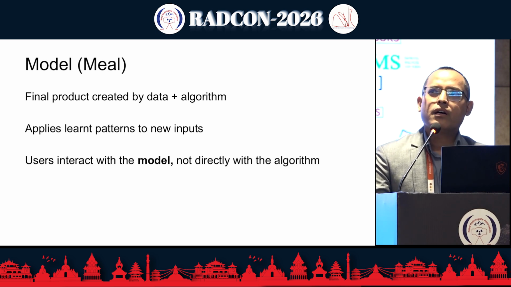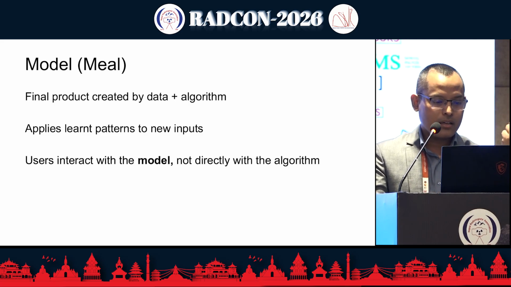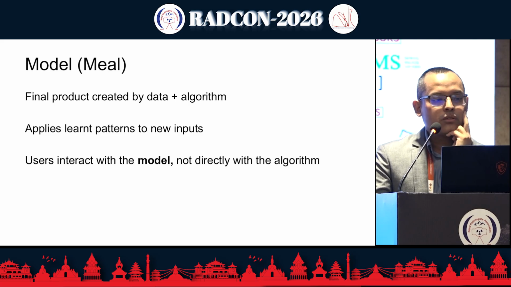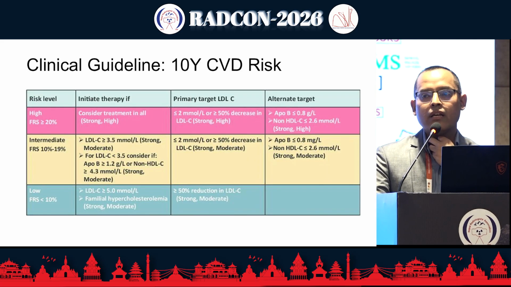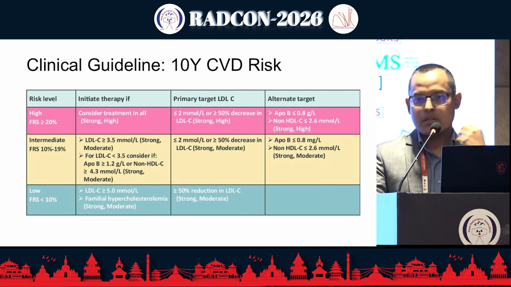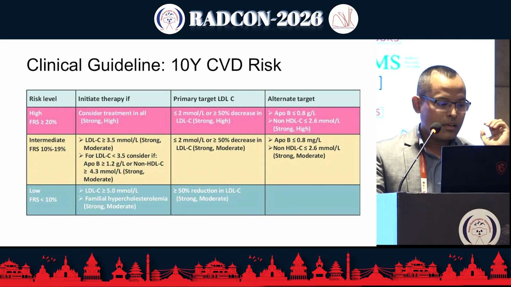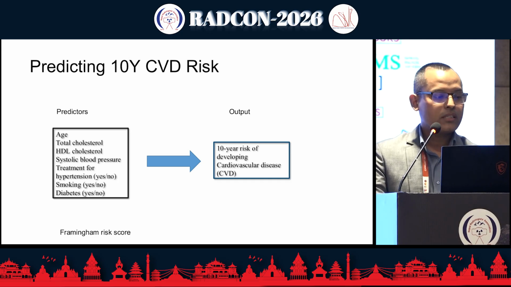Let's see a simplistic example of how you can build such an AI model if you need data, algorithm, and you have a model, right? Let's say you want to create an AI model that predicts 10-year cardiovascular disease risk based on some predictors. So you list your predictors, age, habits, and try to generate a correlation with risk of developing cardiovascular diseases. So first thing, you collect data, right?